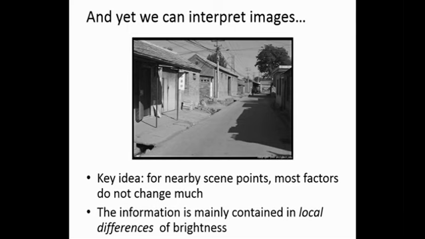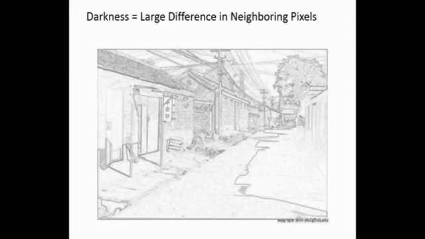So as an illustration, here I just took the gradients, which means the difference of neighboring pixels, and made it so that when you have a strong difference, it appears darker than if you have a small difference. You may not have ever seen an image that looks like that before, but you can still interpret it, even though it doesn't look like a natural image. I think anybody would be able to say that this is a telephone pole and telephone wires and a tree and buildings and a road.